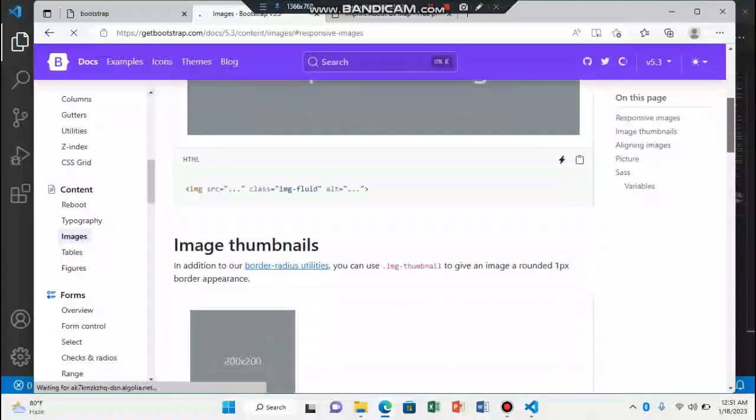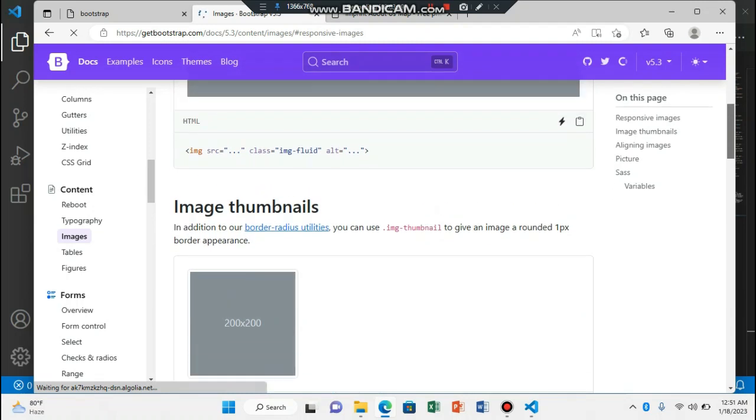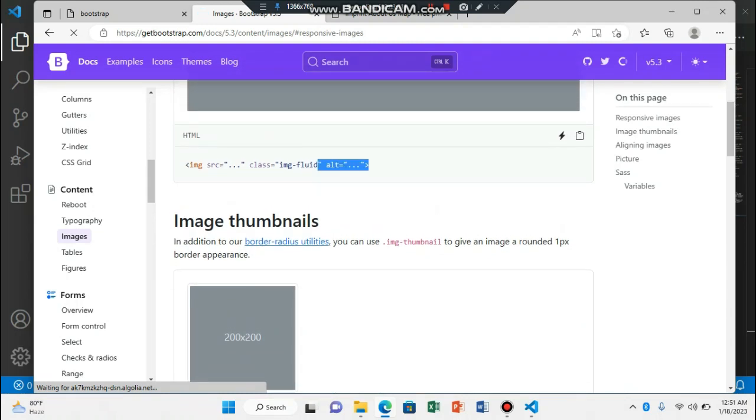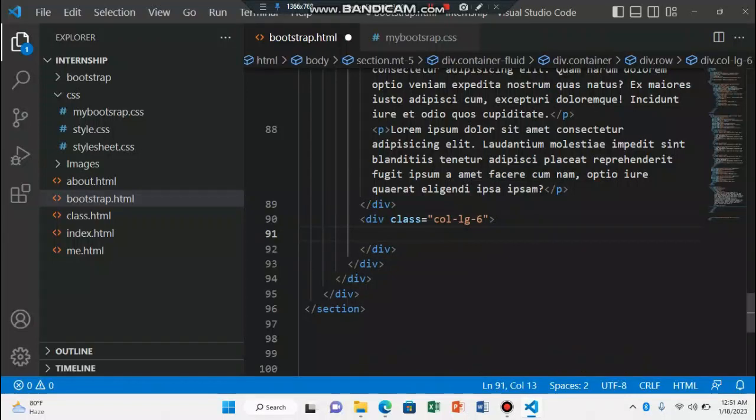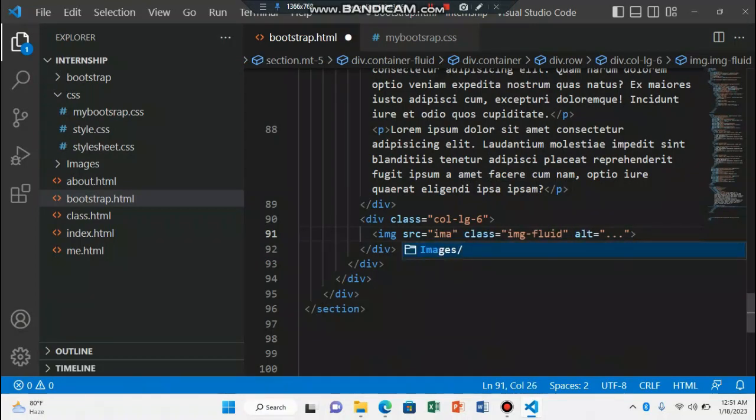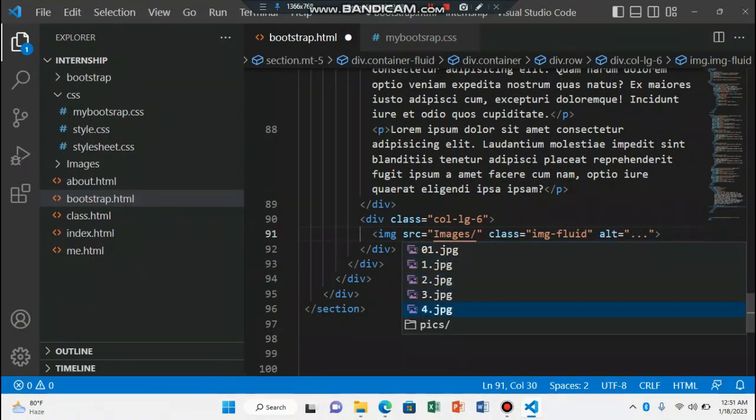If I scroll down, they have different codes for images, so let me copy this. I can put that in place, and instead of 2 I want images, so I indicate the image name. In this case images, then the 4th one.